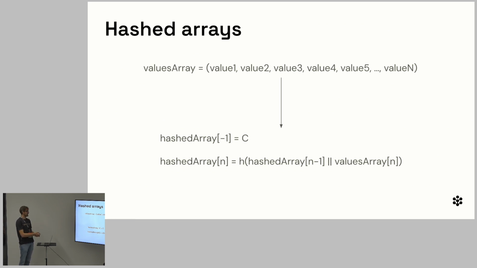If we consider that we can only know a hash if we know the pre-image, if we both agree on the value of a certain hash, we can get to the conclusion that we both had the same hash in the previous step and the same value in this position of the array. Keeping that in mind, I repeat this because it's pretty important: if we have the same hash for a given step, we know that we had the same hash in the previous step and the same content in this position. And by induction, we can say that we have the same content in all the previous content in this array.